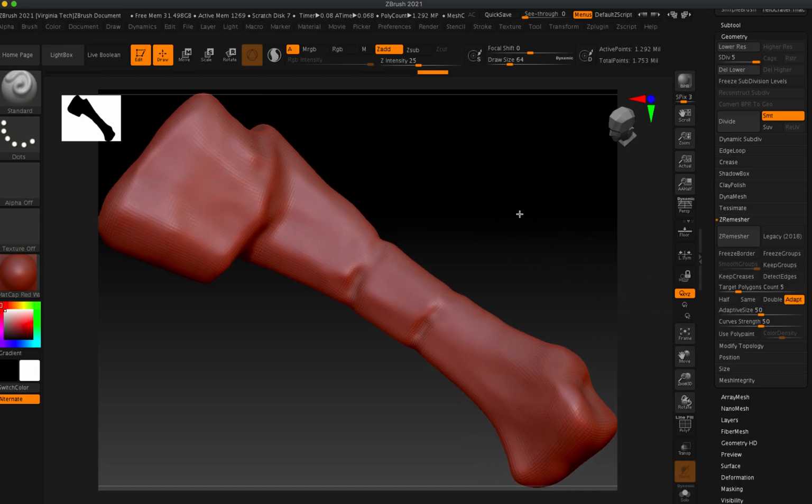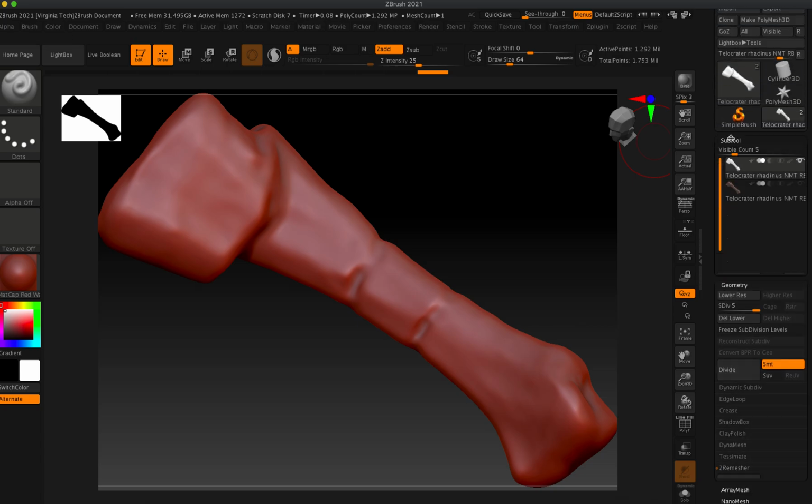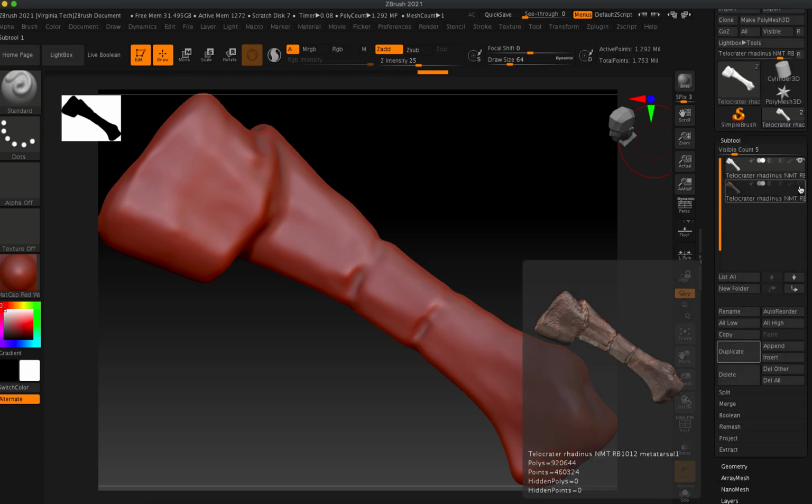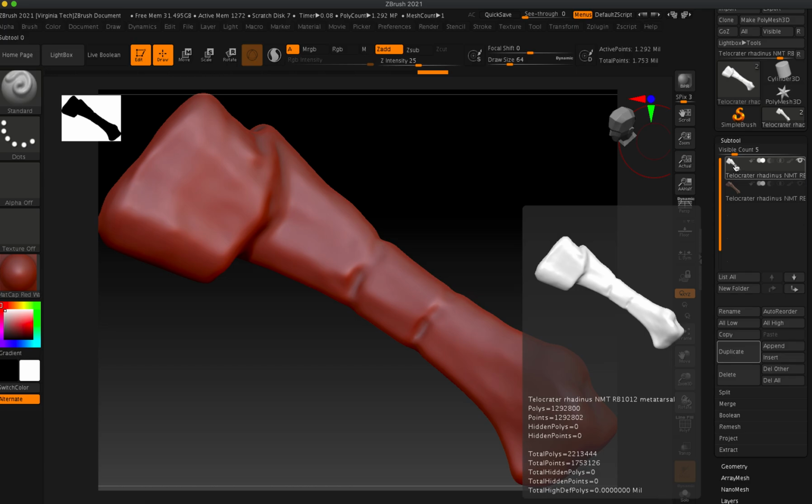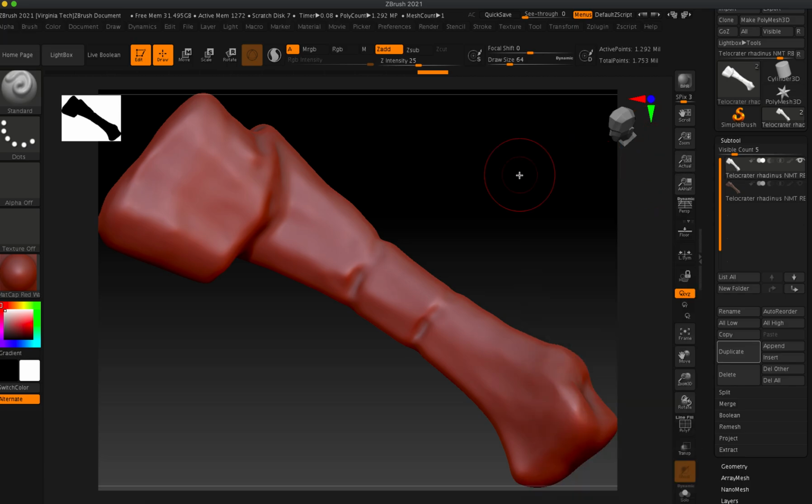Frame that in. You can start to see what this is starting to look like. We still have our original down here saved, but we want to do a project all onto the surface, and that's why I went up to level 5. Again, if you really want some uber detail, go up to 6. This laptop won't be able to handle it, but if you're using something in Ares Lab or in the DOS Lab, it'll definitely be able to handle it with the robust machines. Again, your fan will be kicking on, so you don't want to destroy your computer over time.